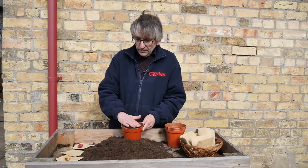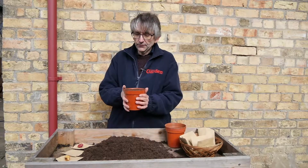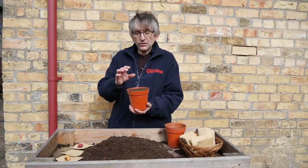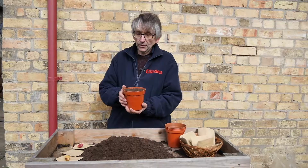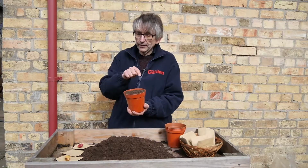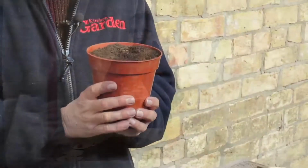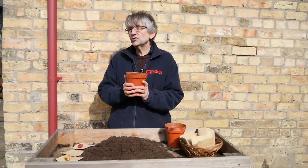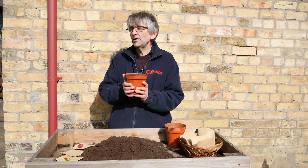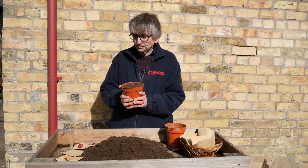Now what I'm going to do, I'm starting mine off inside, putting them into these 5-inch pots. Once they produce some shoots, and they grow quite quickly, they'll produce nice strong shoots, I hope, with these clover-like leaves on them. And once there's a decent amount of root in there, and it will be, the frosts are over in my garden end of May, beginning of June, I hope they'll be ready for planting out.